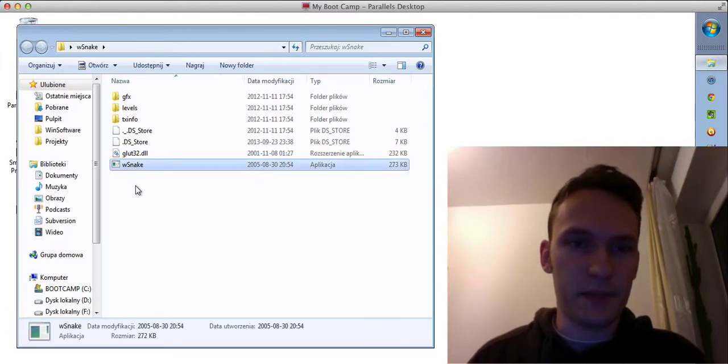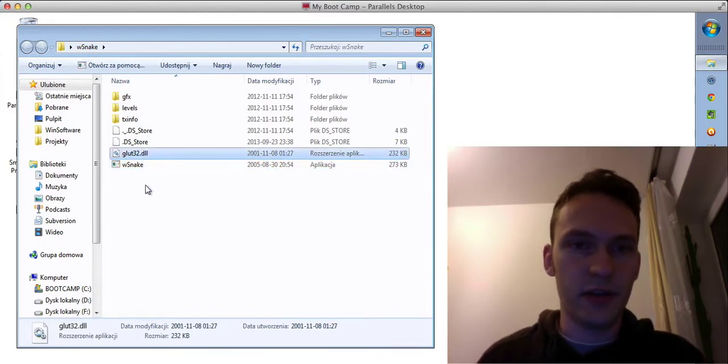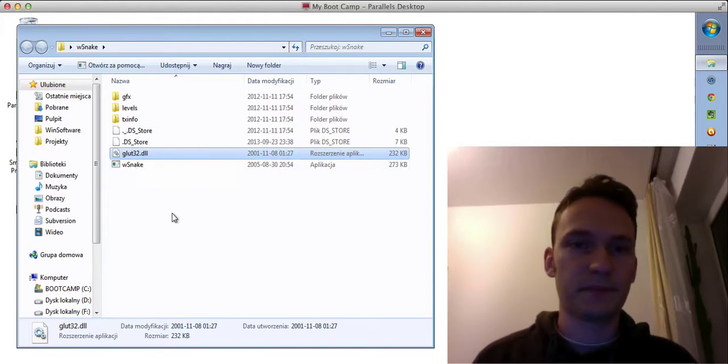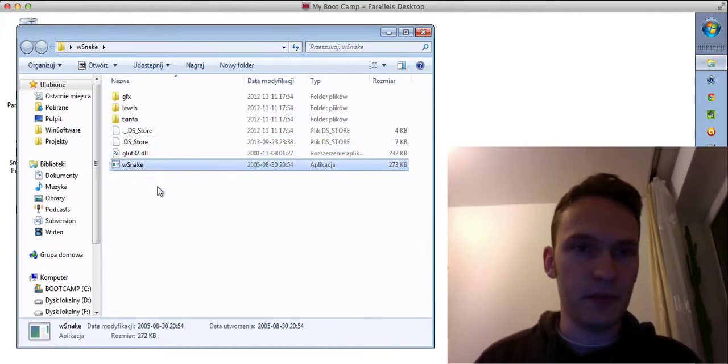Anyway, so we've got a binary here. It's a Windows binary. Back then I was a Windows guy, and I've been using OpenGL to create this game. I didn't use any graphics library. It was just plain, bare OpenGL, using just the GLUT library, which simplifies input handling in OpenGL. I'm running this game on a virtual machine, so there might be some hiccups.